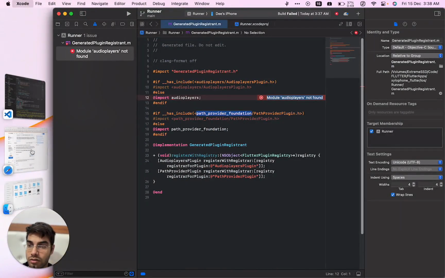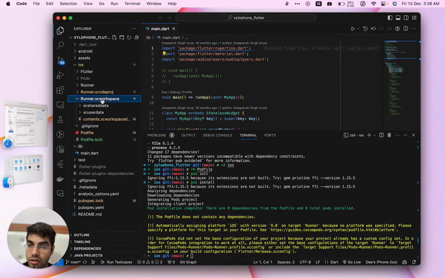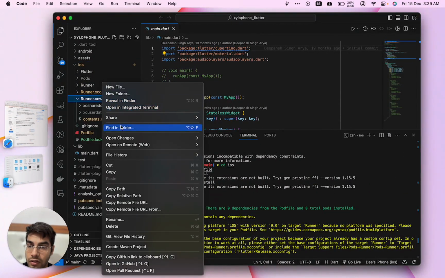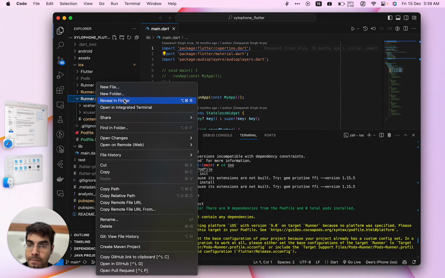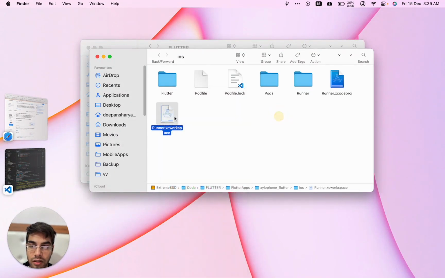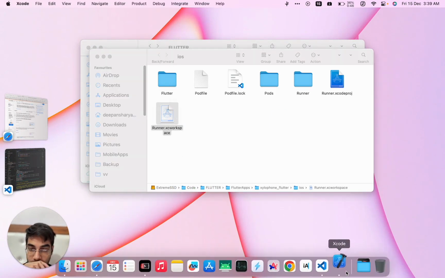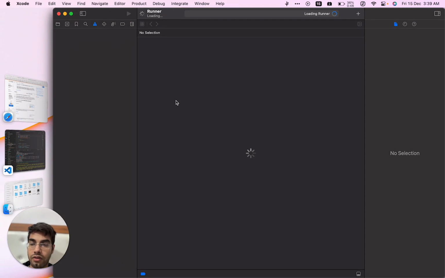I'll close it, go to VSCode, XC workspace, and I cannot run it like that, but I'll just double click on it and wait for Xcode to run. Let's see if it makes any change.